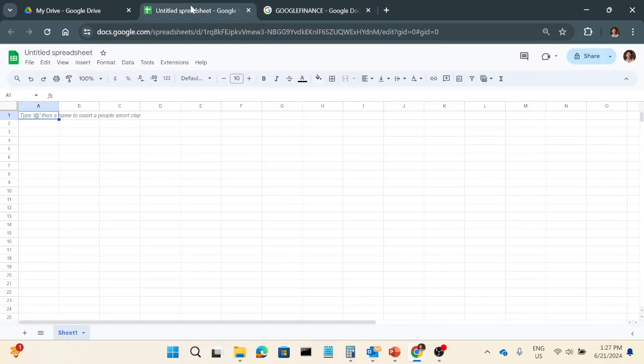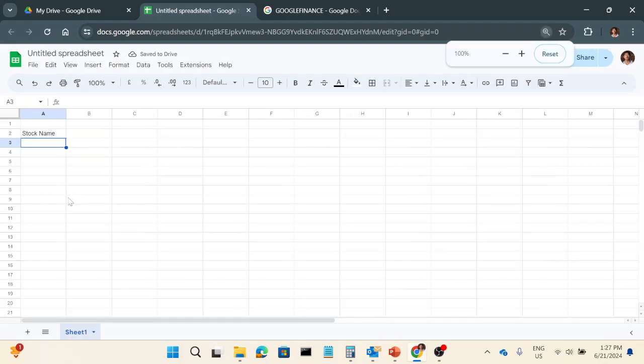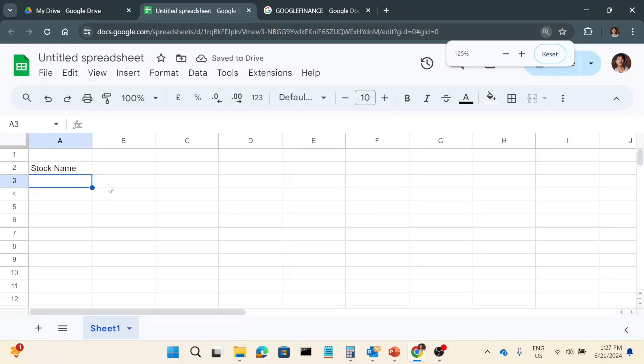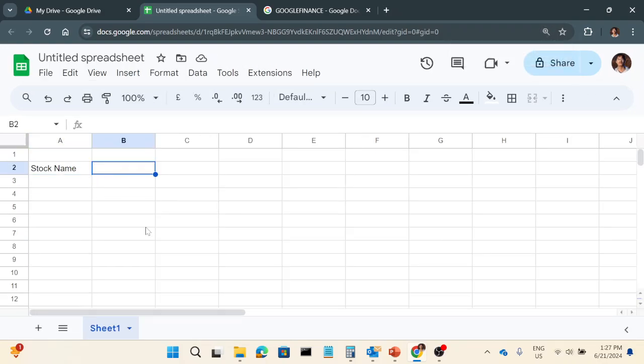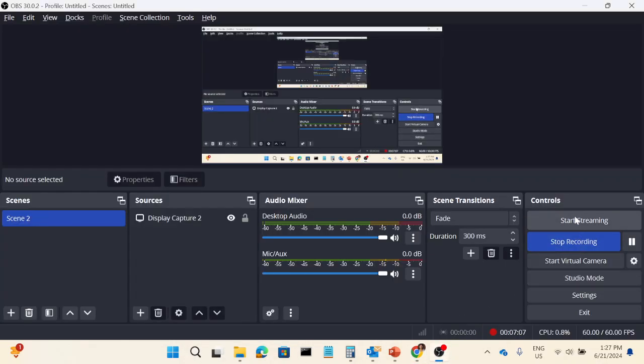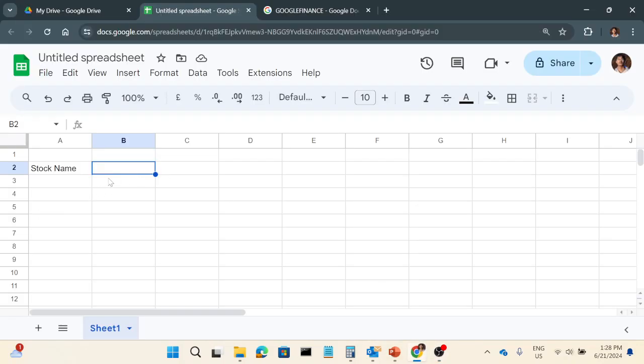For example purposes, let me write stock name, and then we will mention the current market price of that stock.